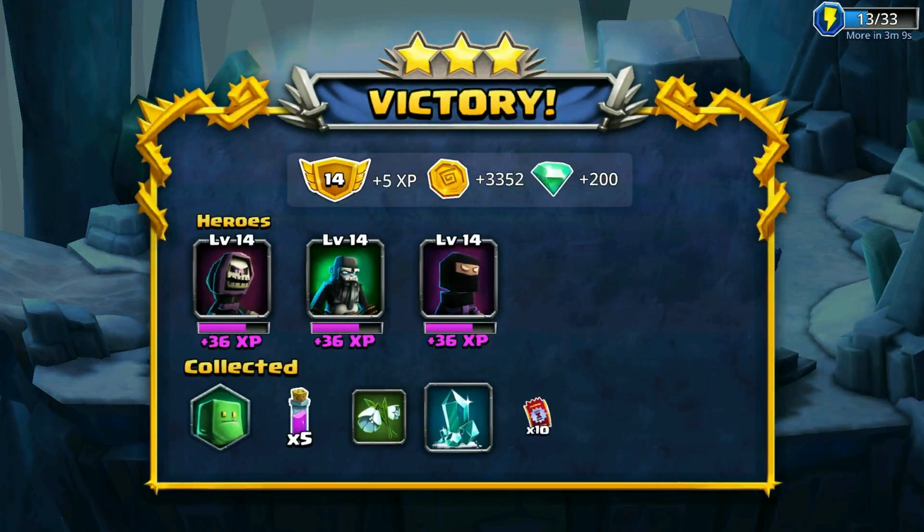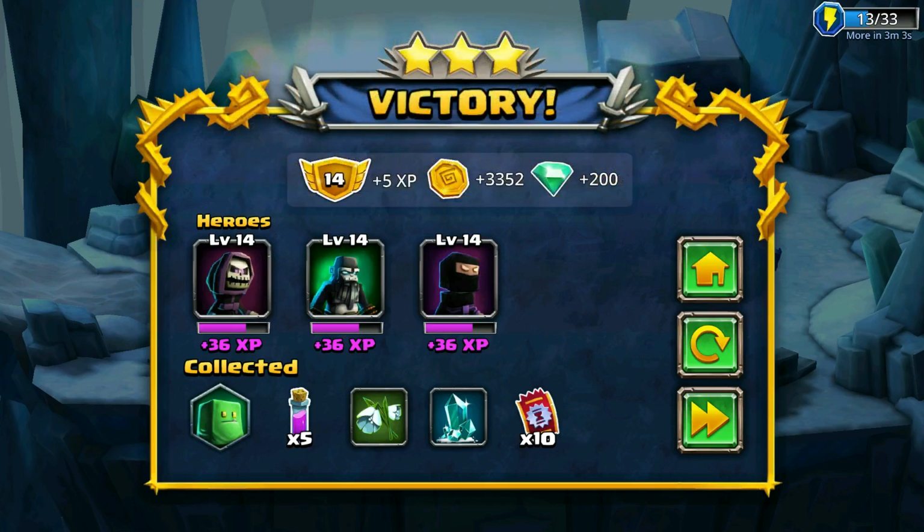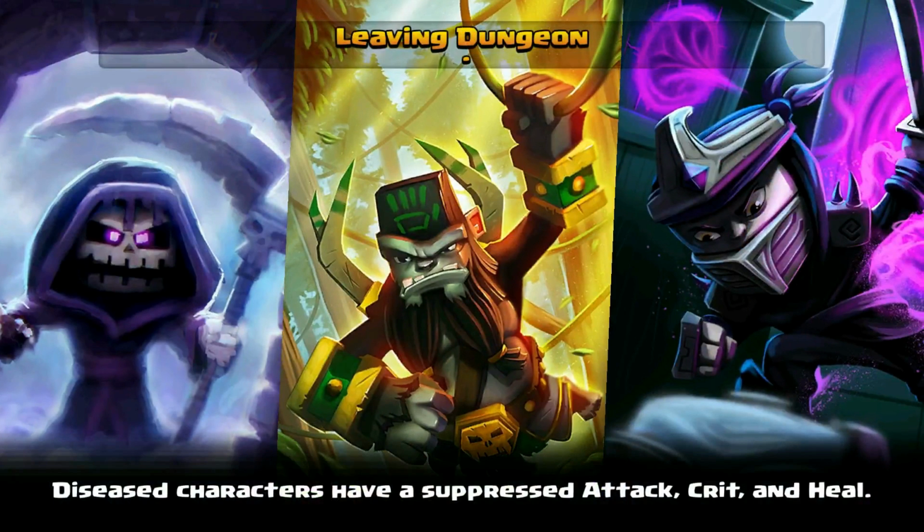Oh, a whole bunch of gems there, huh? Okay, Feral Foxian. Oh, he's 100 points. I'm not going to grind that encounter out. Okay, so we got some stuff. All right, so now, obviously, I'm not going to be able to go on to the next one.